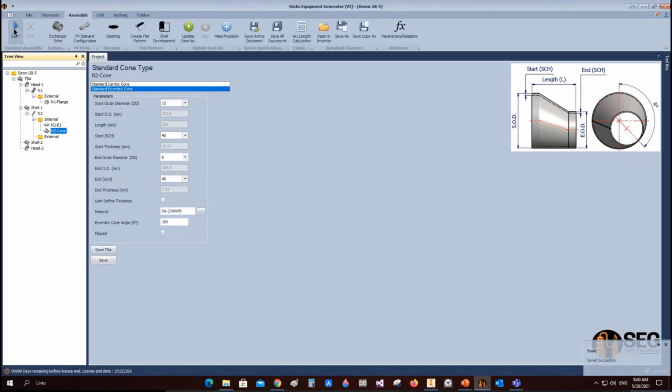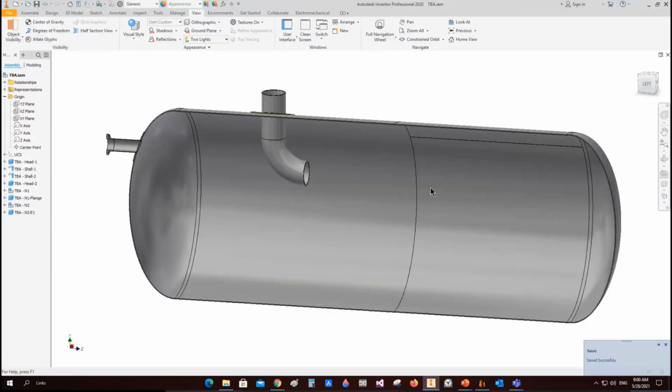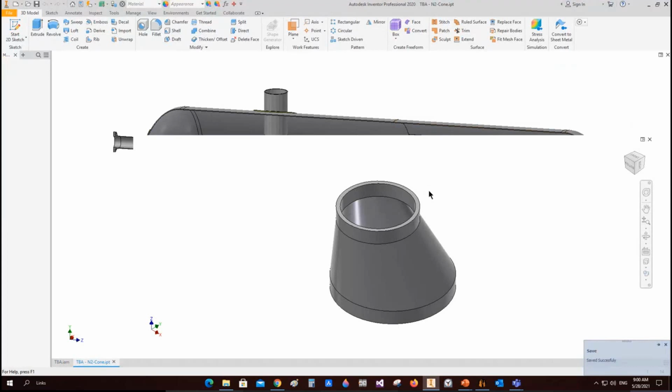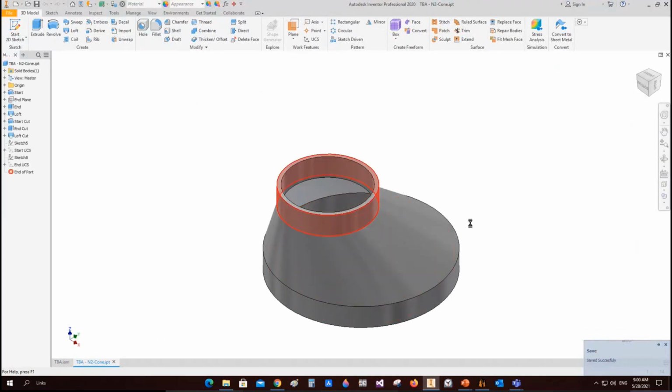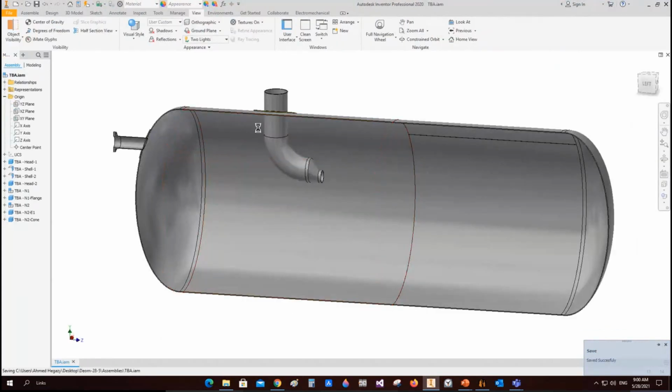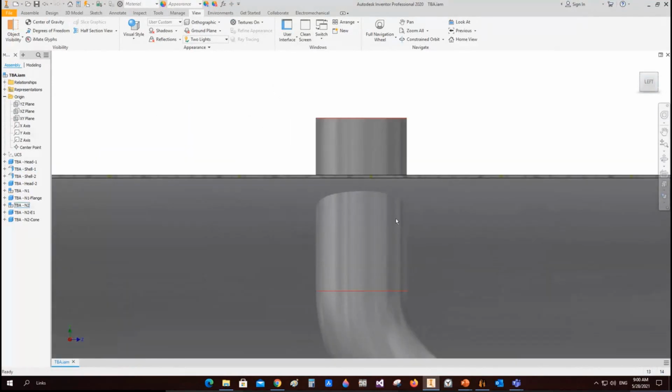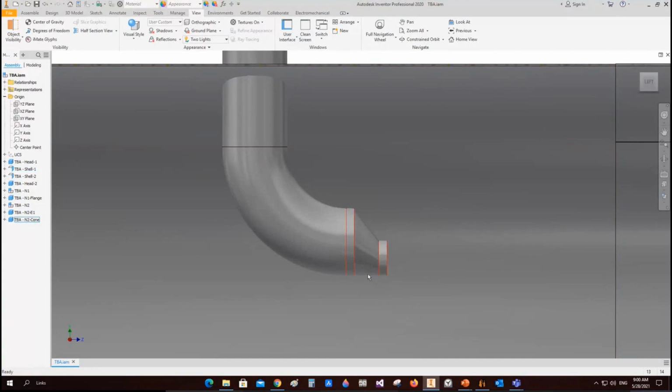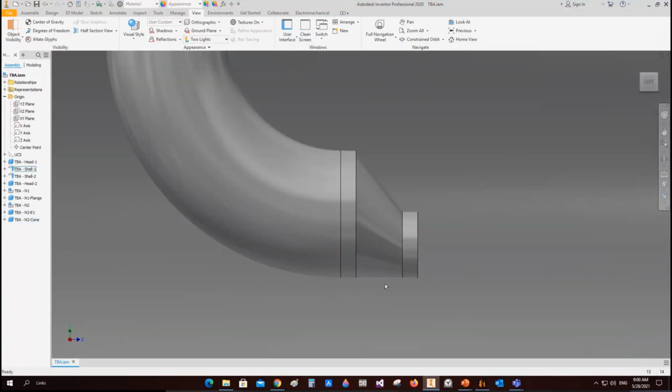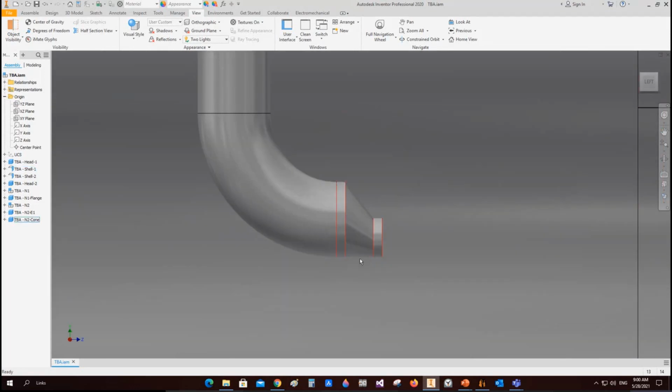So you can control the eccentric cone angle from here. So if we make it 0, for example, and click on Start the Assembly, the straight edge will change, will be at the top like this. So it's not logical, but I would like to show you how to control some features of that.